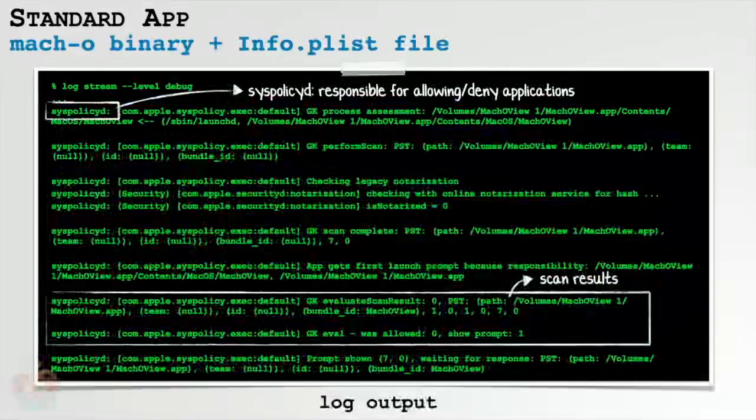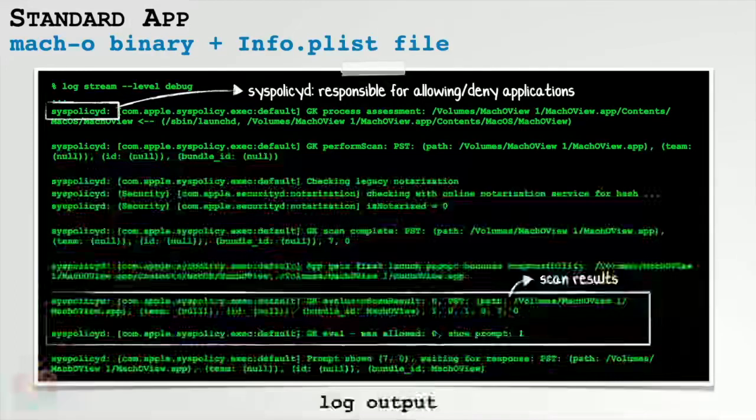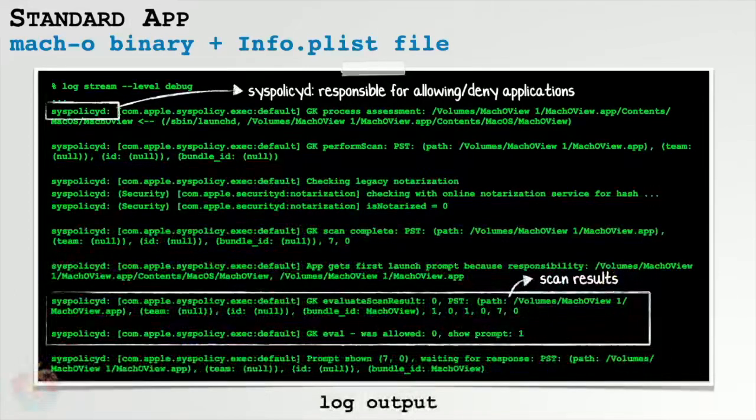So I first ran the standard Mach-O executable binary, which was blocked as expected. And as we can see in the log messages, 2 important things popped out. First, we can see that the daemon that's doing the analysis of the application is something called syspolicyd. As its name implies, it is what enforces policies, for example, whether an application from the internet should be blocked or denied. And ultimately, this is where the vulnerability lay. So this was good. This gave me a breadcrumb, said, hey, this is likely the component that has the flaw, the vulnerability in it.